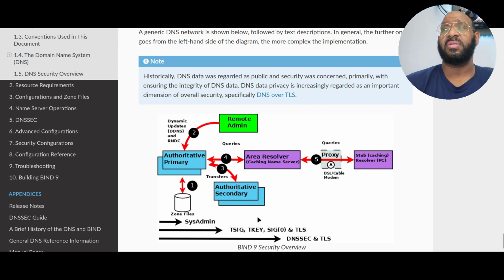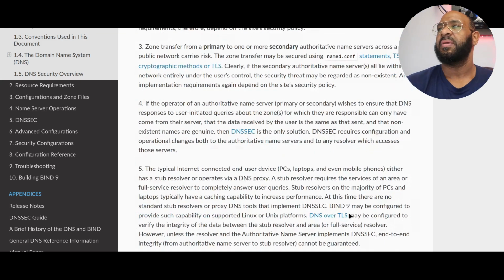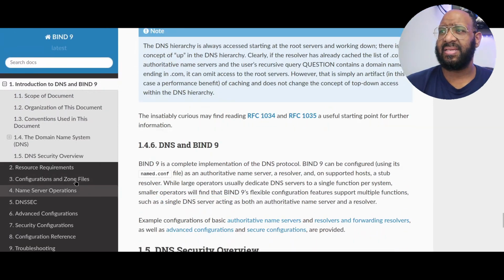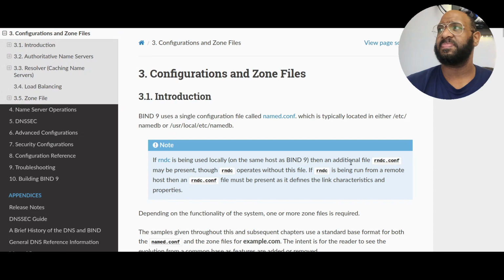It stays in sync using TSIG, TKEY, or something like that you see down here, to transfer the zones between the 2 different types of servers. Not really between, it's a one-way transfer. The authoritative primary transfers to the secondary. That's how that relationship works. It's important to know when we start getting into the setup videos, as I mentioned before. All right, so I think that's it, except for the zone files.